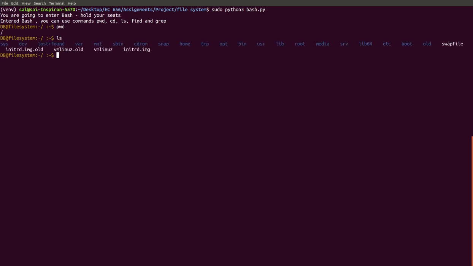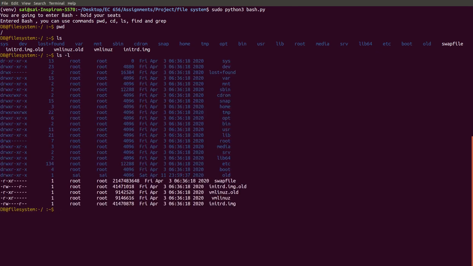It's ls without any additional argument, so it generally gives all the folders in blue color and the files in white color. We can try ls -l, which gives all the details of the files and folders. These are the permissions and file types. These are the number of links to each folder or file, and this is owner, user, and group, and this is the size of the file or the folder, and this is the modified time, and the last column refers to either the file name or the folder name.